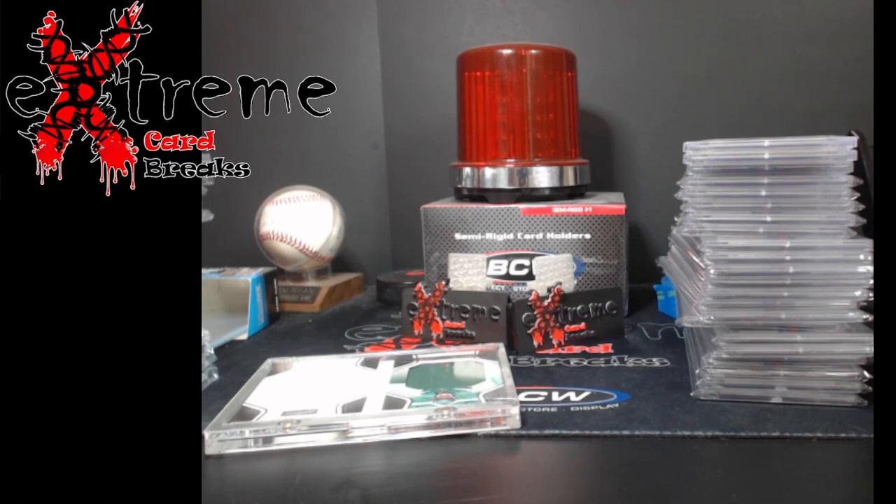Lots of stuff going on with shows and just inventory in, inventory out. I think eventually we're gonna start a series, probably later this year, about eBay — why I still think some things can move a lot better on eBay and other places even though you're gonna pay higher in fees. The difference between having a seller's account with a store versus going out and finding raw cards at shows to grade, purposely to sell on eBay, and where you could take your wins and pretty much go buy yourself PC items for the future. But that'll be a different series coming up way later. That's it guys — take care, have a good one, appreciate it as always. I'm out.